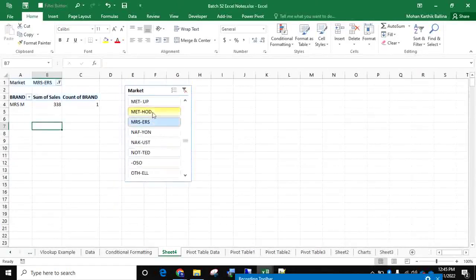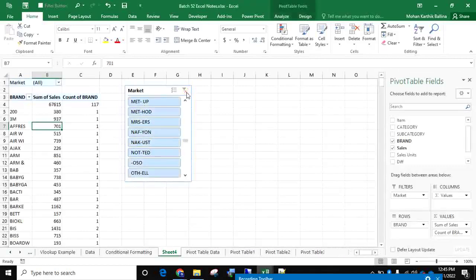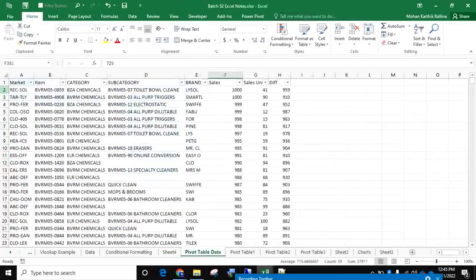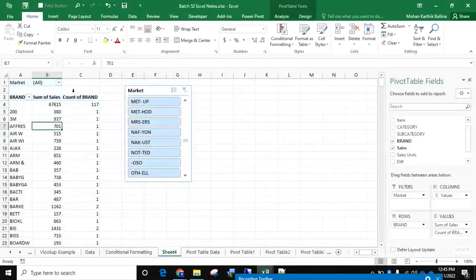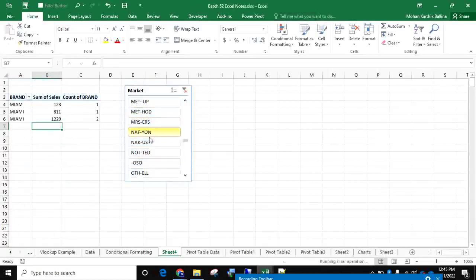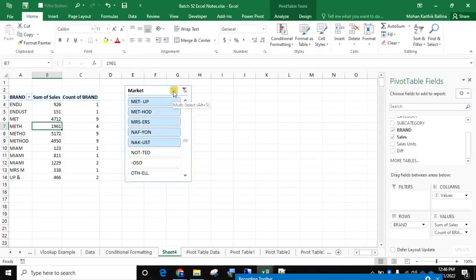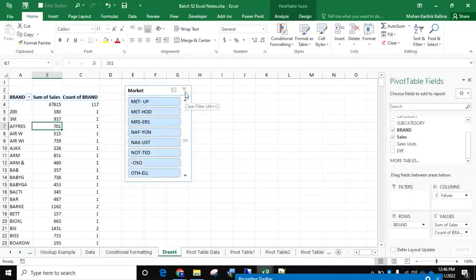Can we use a slicer as a filter without a pivot table? Slicer will work with only two concepts. One is pivot table, pivot chart. Another one is when your data is formatted as a table, then only you can use it. That is my next topic. Okay, is the slicer understood? Until now the filter was like this, now nobody uses it. They are just bringing a slicer box. They are giving an option for this to filter. Easy, right? If you want to select multiple, select them, that is multiple selection. Okay. So if you want to remove the filter, you can remove it, clear the filter. Okay, this is the pivot table.